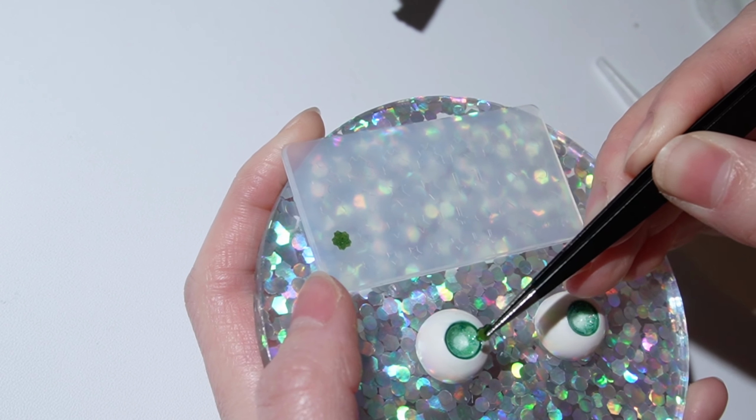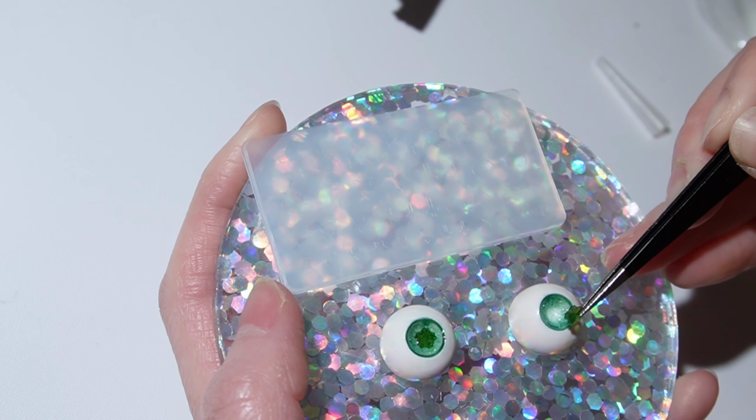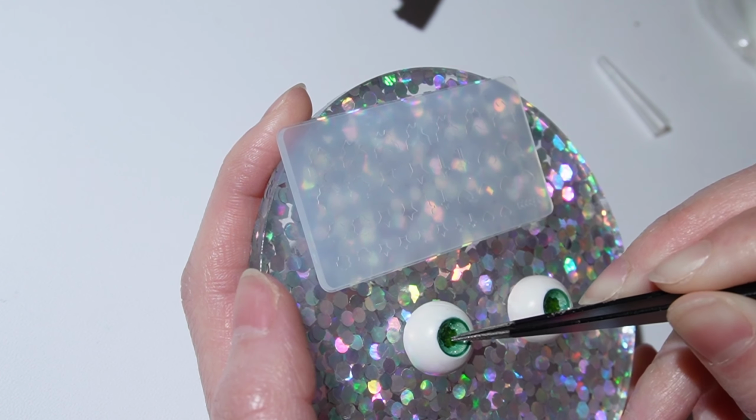This time, I made a pair of green eyes and a pupil shape like flowers, which match the concept of forest.